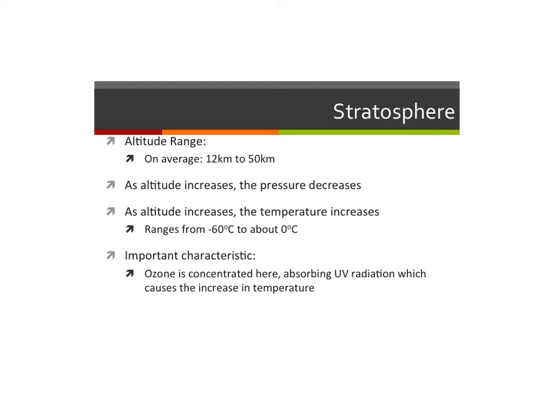The interesting thing is that this time, as you enter into this new sphere, part of the atmosphere, the temperature begins to increase as you continue to go up. So before the troposphere, it was decreasing and decreasing up until you get to the place between the troposphere and the stratosphere. And then the temperature starts to change, it starts to increase. And it could range from negative 60 degrees, where it meets the troposphere. It could raise all the way up to about 0 degrees Celsius, which hopefully you remember that's the freezing point of water. An important characteristic is that the ozone layer is located here because there's so much concentration of ozone.